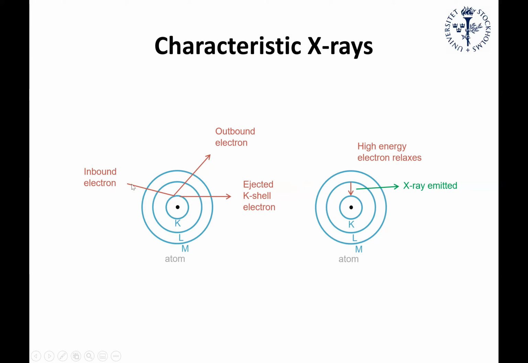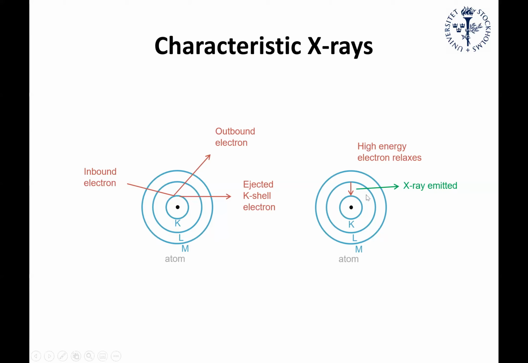So both the electron that comes in and goes out, but also it ejects electrons that were originally in that anode material. So when that happens, you have vacancies, so missing electrons in your low energy shells. So when that happens, a high energy electron that is in that atom will relax and fill that position of the missing electron. And this difference in energy from a high energy to a low energy orbital releases energy from the atom in the form of an X-ray photon.